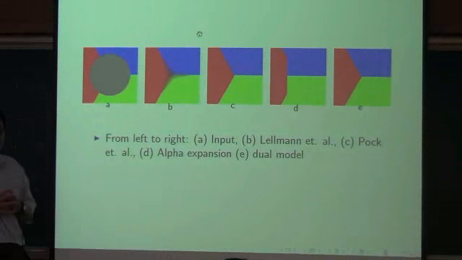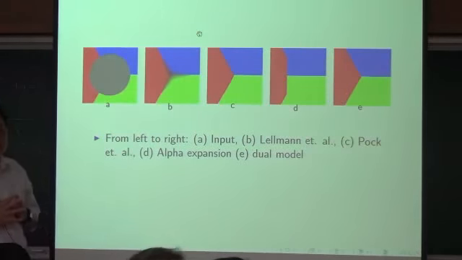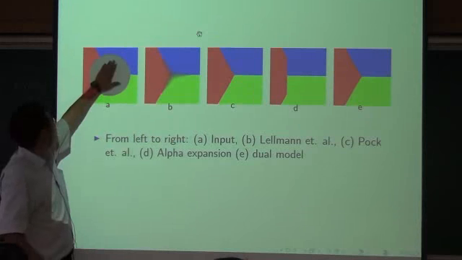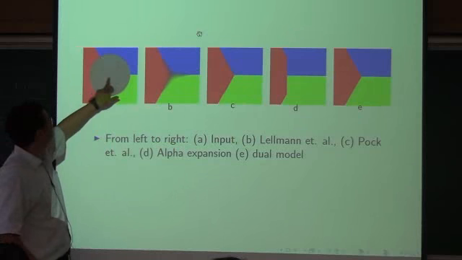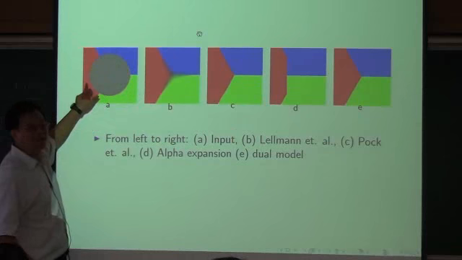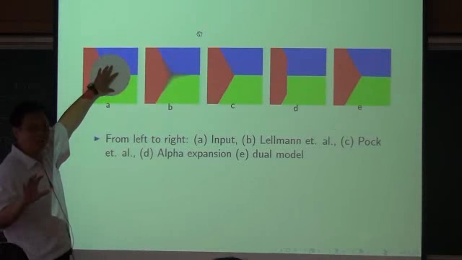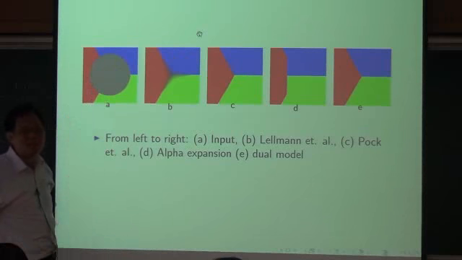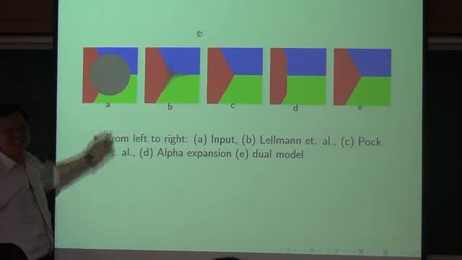Actually, in this algorithm, you want to get the unknown part in the image, right? Because in your input image, some part is missing. So the problem here is that for this part, I don't know the label. I want to find the label such that on the boundary it takes the known labels. Inside, I don't know what you should take, but you should minimize the length of the interface. Have you ever tried to apply this algorithm to inpainting? Yeah, you can definitely. This is some kind of inpainting.